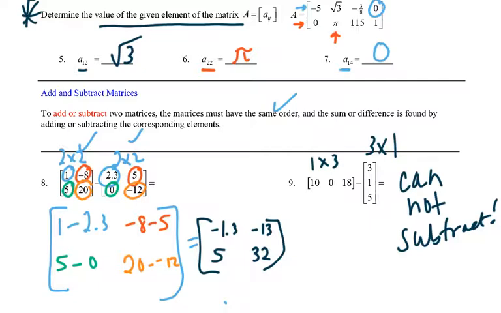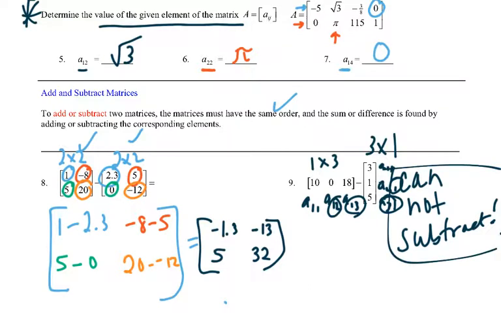If you think about what these elements are, this one is A1,1, A1,2, A1,3. The elements here would be A1,1, A2,1, and then lastly A3,1. These are not the same, and so therefore I cannot subtract. Those are the nice ones. So when you can't do anything to it, you just say, I can't do anything to it. Saves us a little bit of time.